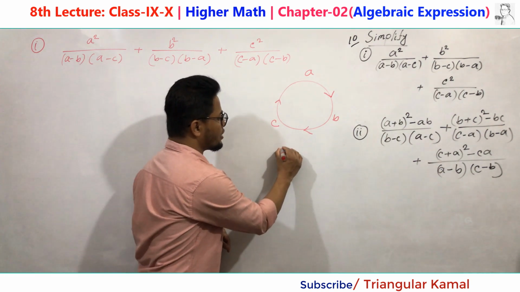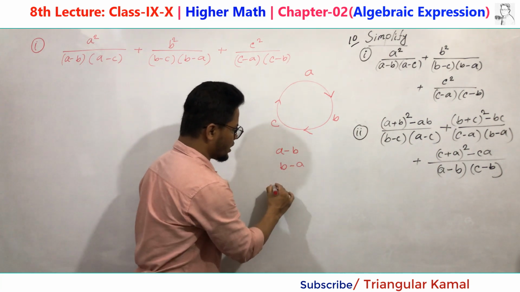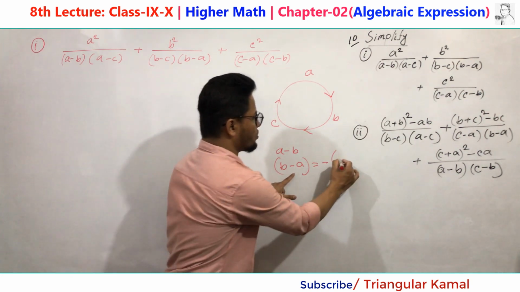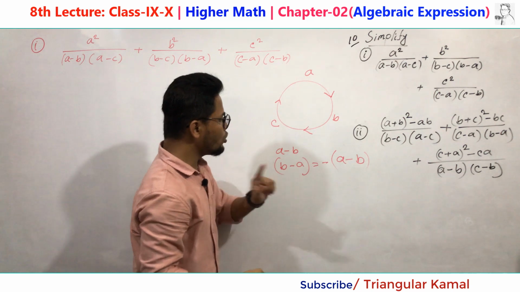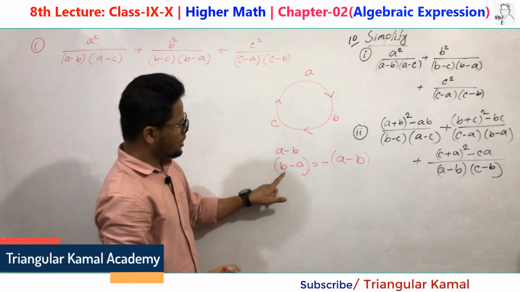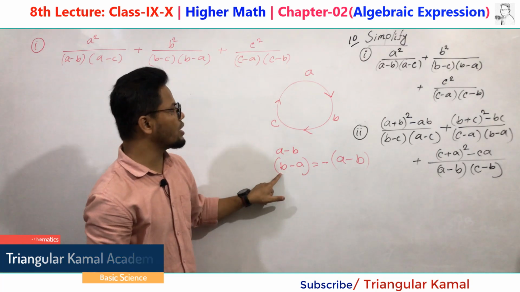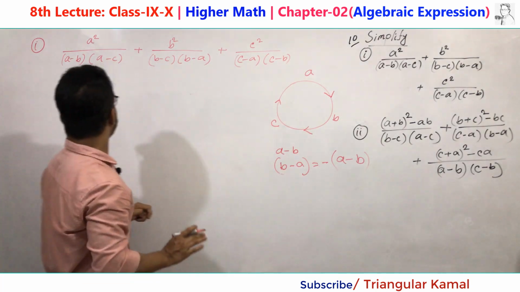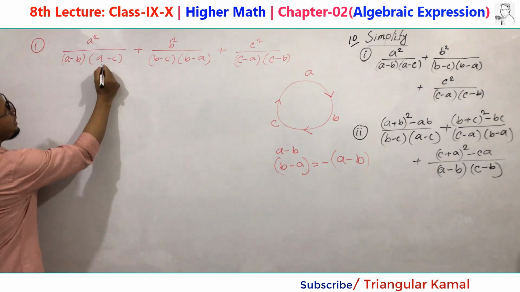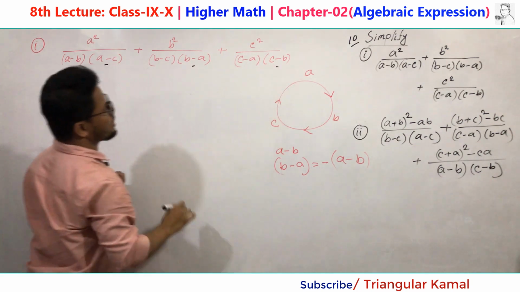Like when you see here a minus b, it's okay, but when you see here b minus a, then we have to take common minus 1, then this one will be a minus b. If you multiply minus a, then minus minus plus b. So when you take common minus in b minus a, this one will be a minus b, which is in cyclic order. Okay, now give attention, this one is a minus c, so we have to change this one, a minus c, and there is also a minus b, and there is also c minus b.